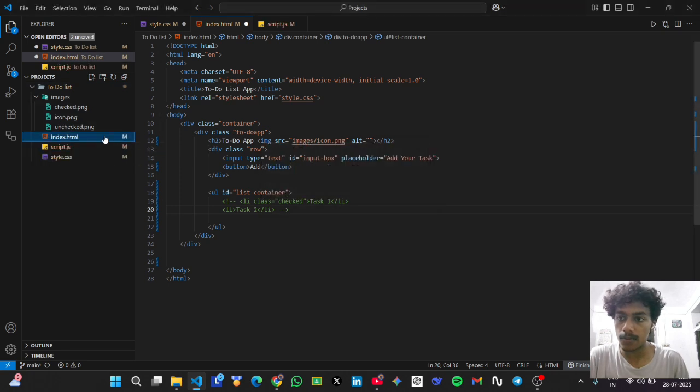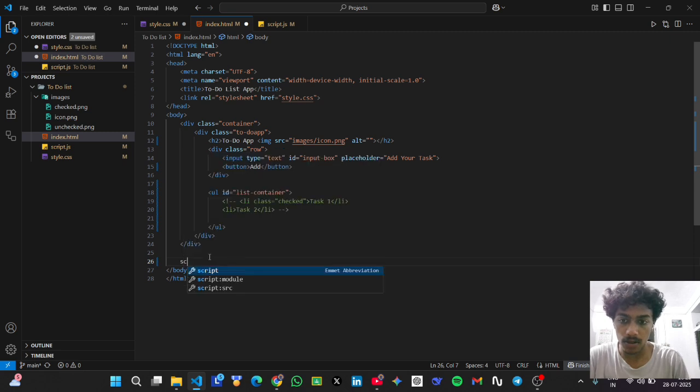And we will join this script to HTML, and for that we will use script src and the name of the file.